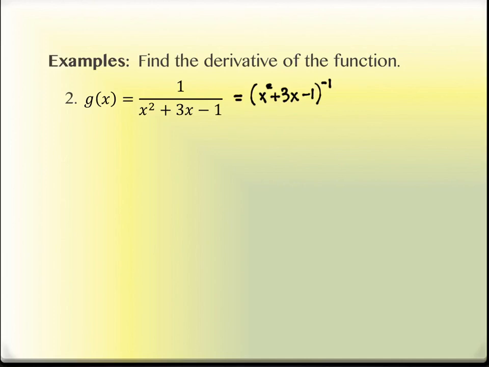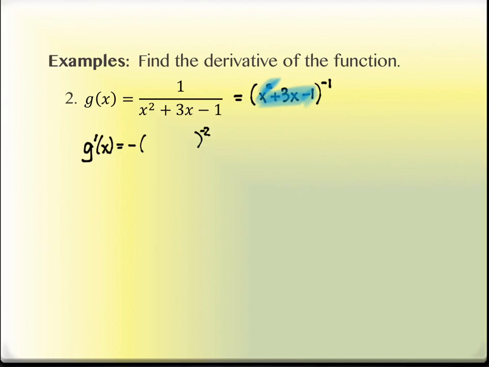Okay, so I'm not going to cover it up completely because I can't erase it very well, or I'll just erase everything. Okay, so this is the blue part. The outside derivative is going to be dealing with the power of -1, right? So what are we going to do with the -1? Yeah, we're going to move it to the front. So g prime of x has us move the negative to the front. And what will the new exponent be? -2.